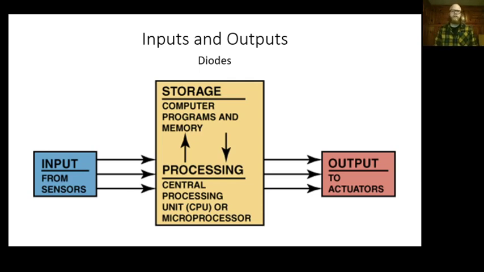So in this first little block diagram that we have here, the center is my computer. So this would be the module inside the vehicle. We have inputs that come in from sensors, so temperature sensors, speed sensors, position sensors, and the one that everybody tends to forget are switches. A simple switch is a sensor.